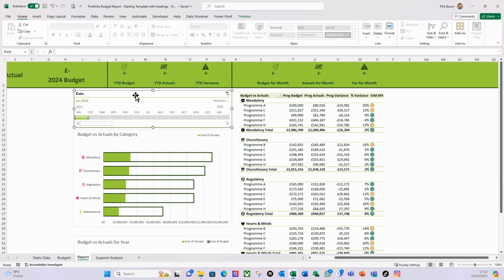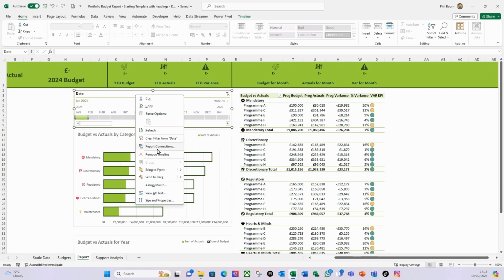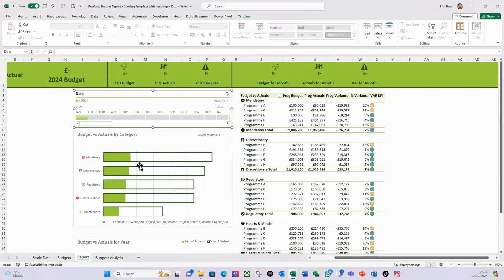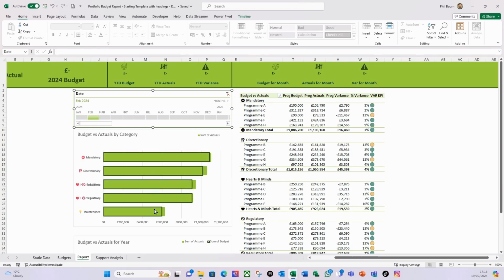So right click on this, select report connections, and I'm going to choose this support budget versus actuals by category, and select that and click OK. So now this changes also. When I select this, it all changes automatically. Wonderful. So I've now got that information in there, like so.